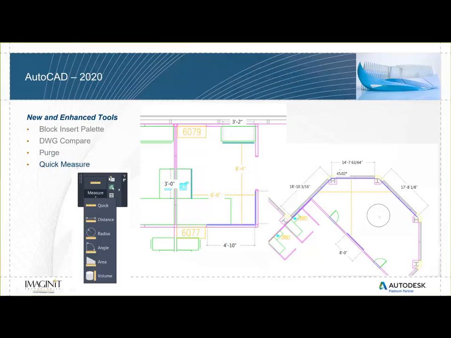Whereas when I come over here, it's not giving me the distances, but it is giving me the different dimensions and the angle. The reason it doesn't give me the distance is because those two objects have to be parallel. So these are parallel together with us. And we'll see it when we do the presentation, there's going to be a little perpendicular icon that shows up to let you know that you're perpendicular and you should be seeing those dimensions.